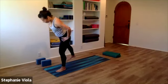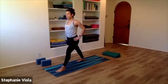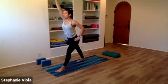Switch sides. Right foot goes back 2/3 of the way. Square the hips forward using the hands. Reach that right arm all the way up to the sky. Root down through the legs. Start to come forward halfway.